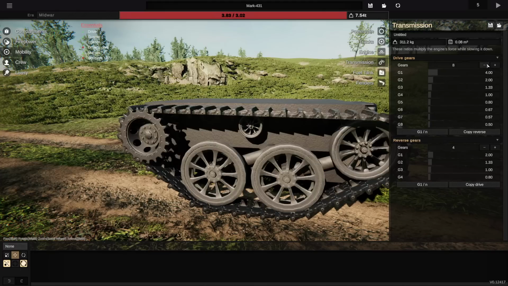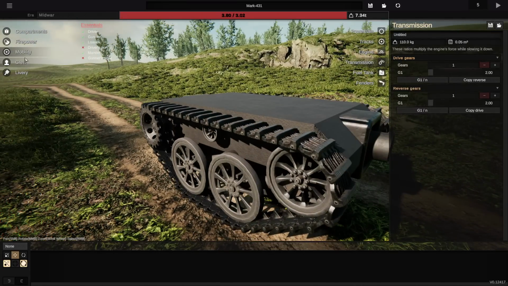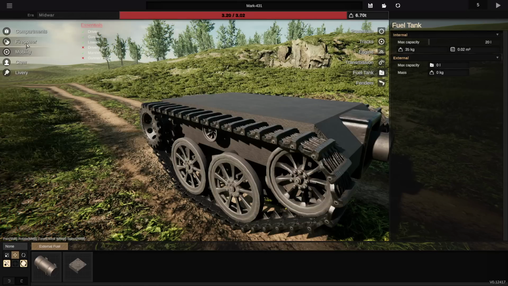Mobility, transmission, get rid of like all of these. It's gonna be like two. There we go. This is only going to be two. Get rid of most of those. There we go. We've got forward and a reverse. Fuel tank. We're going to make that something like 20 instead. There we go. What is taking up all the room here? The cannon. I mean, that does make sense.